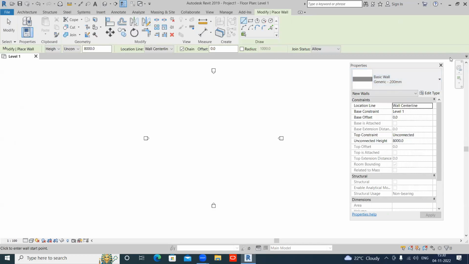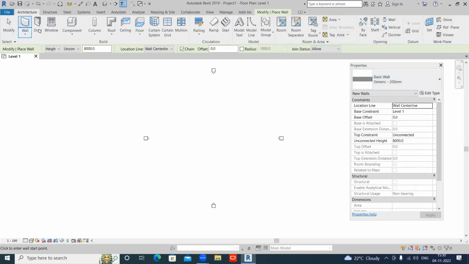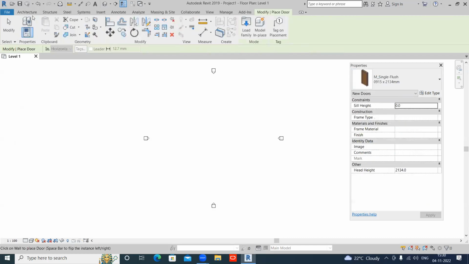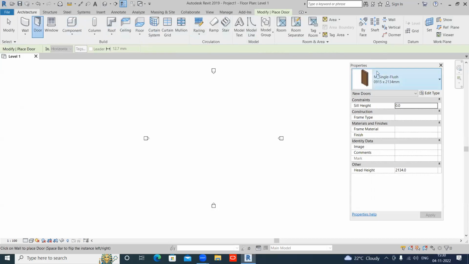All those things will come in the properties. Different elements will have different properties based on their type. Here, what you see at the first is known as the type. These are also family files only. Different families will have different type properties.